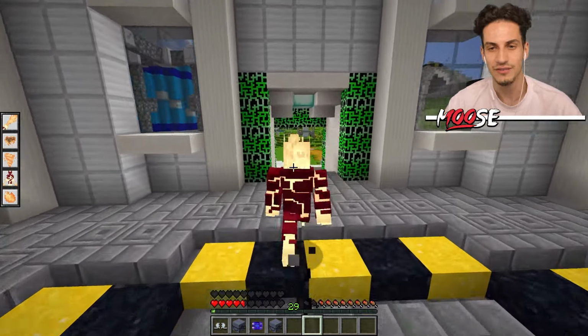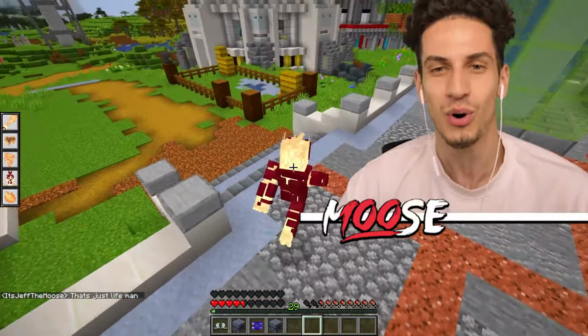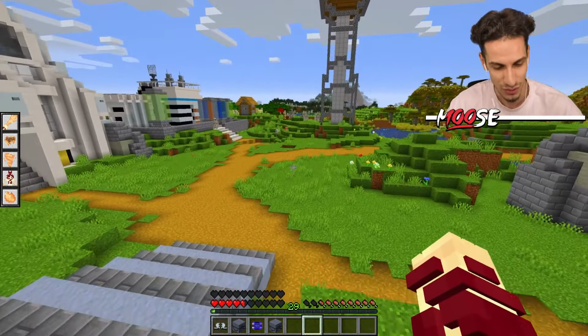All right, fine. I'll get out, bro. I'll get out. That's just life, man. I know, bro. I can relate. All right, let's send it, bro. Yeet. Oh, there we go. So now I can officially fly on a rock. So here's my ability.